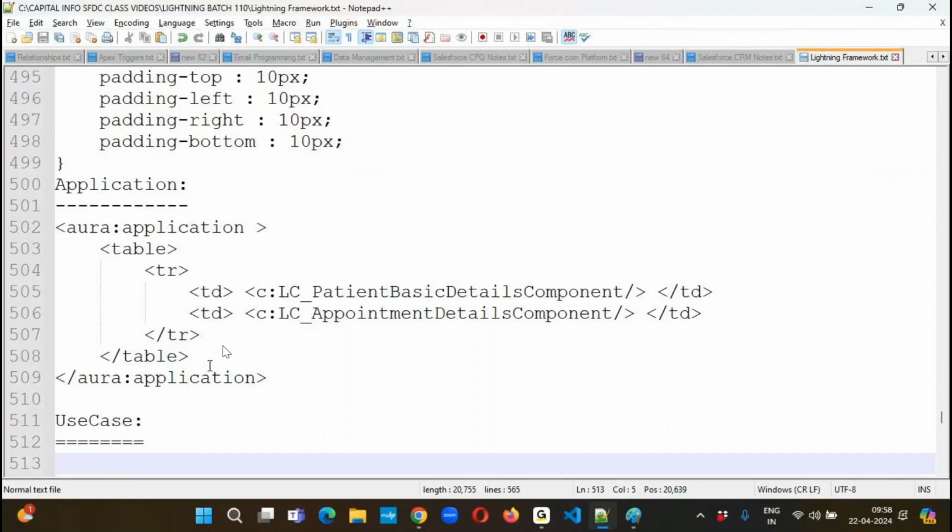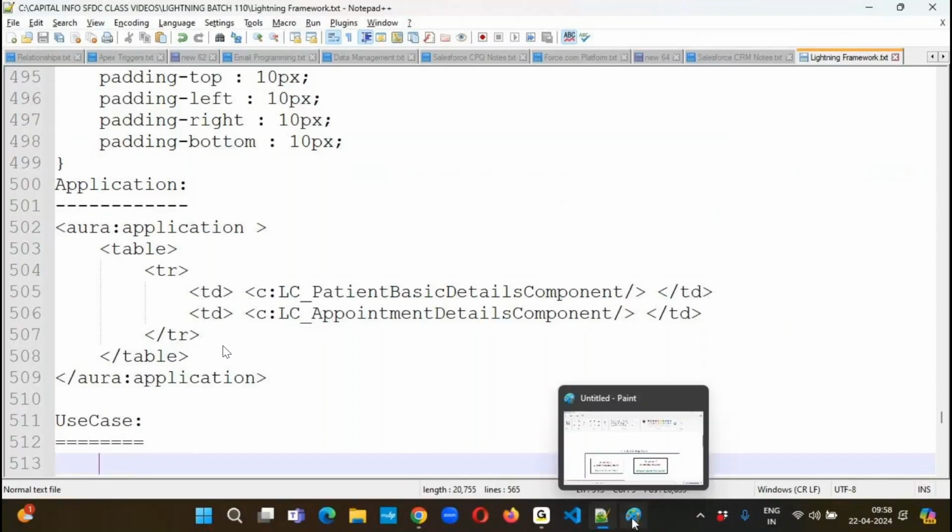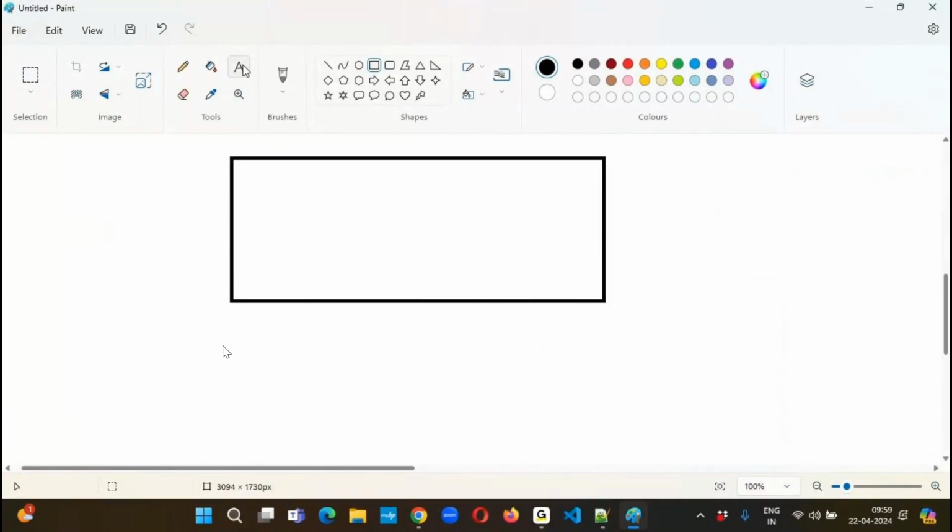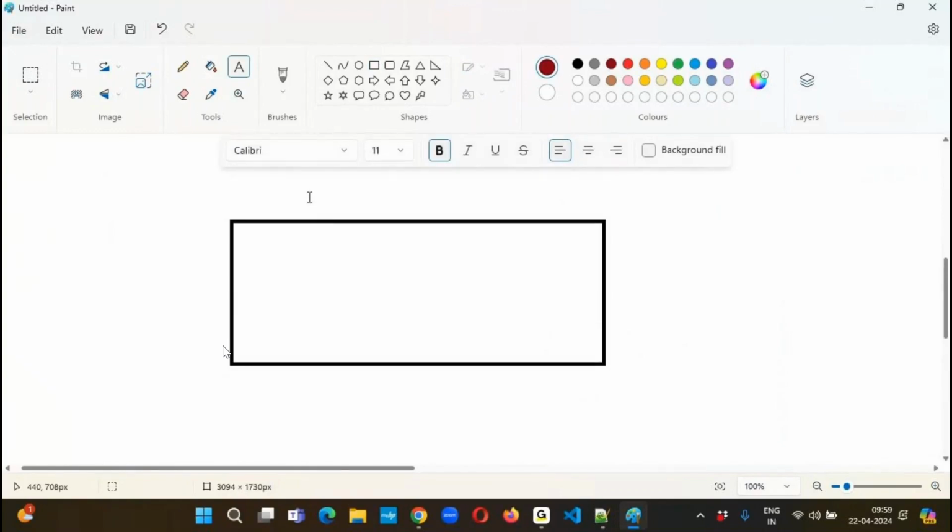As of now, we have prepared two components separately over here. So now both the components we have referenced in a single application. Now this time, I want to implement like this. For example, I want to prepare a component. This is component one. Now this component is going to represent the employee details. It will represent the basic details of the employee over here.